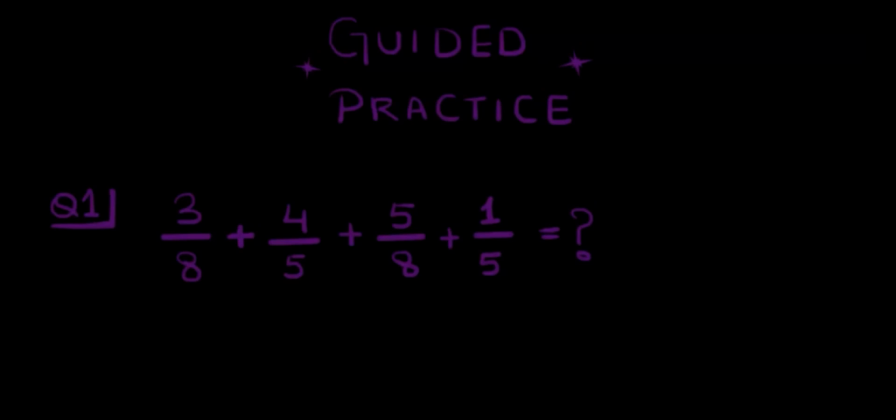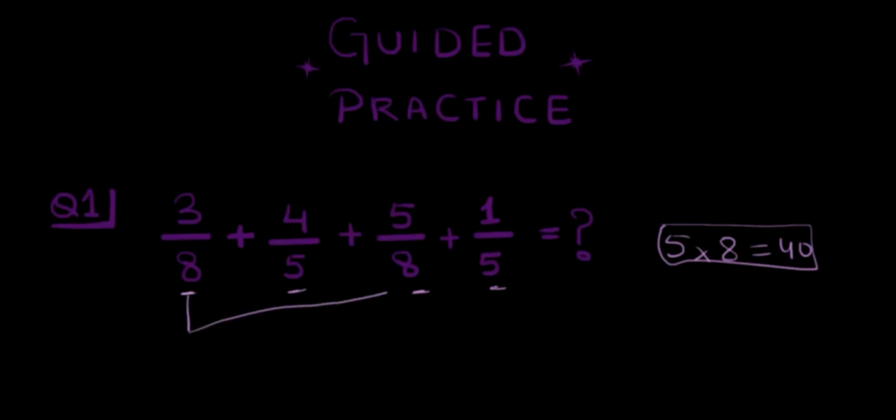Okay, let's start. Question number 1. So I do see that the denominator is 8, 5, 8, 5. I could try and make them into a 40 because I know 5 times 8 is a 40. Is there anything smaller I could try and turn it into? 5 times 1, 5, 10, 15, 20? No, not really. So I have to go with this. Unless I have a breezy mindset, I'm very relaxed and I'm lively, not intense, and I do realize that, oh, why don't I add these 2 together?